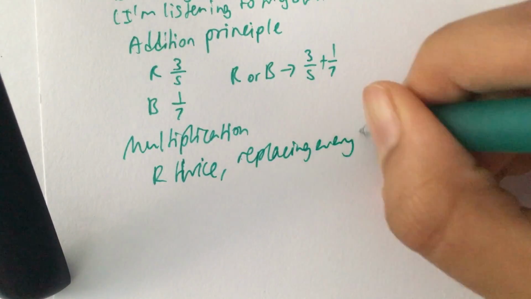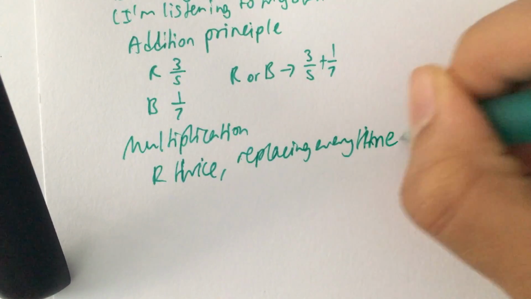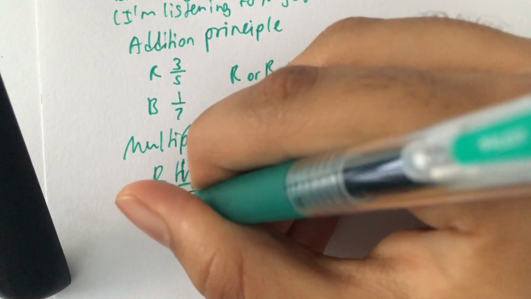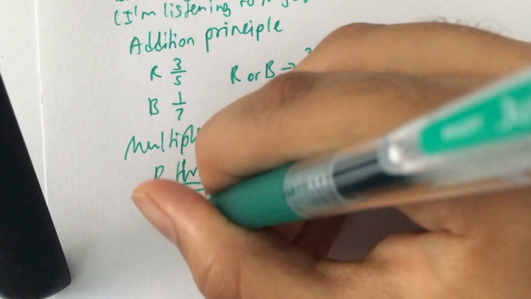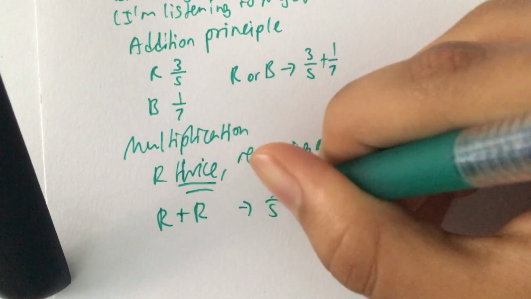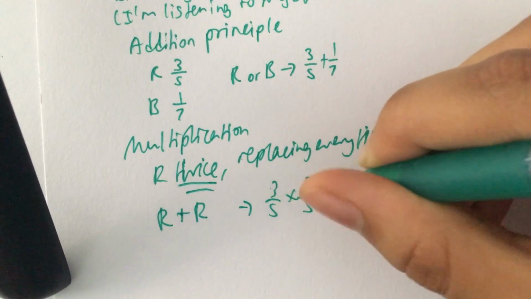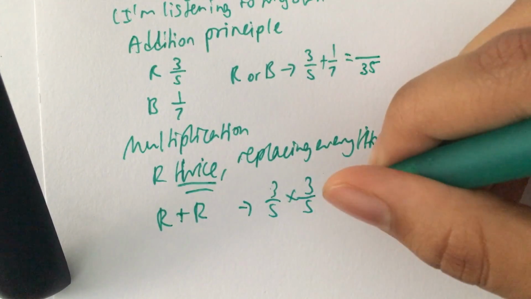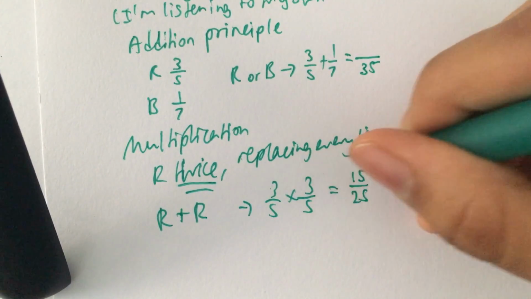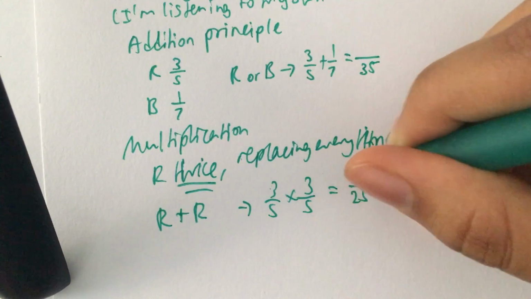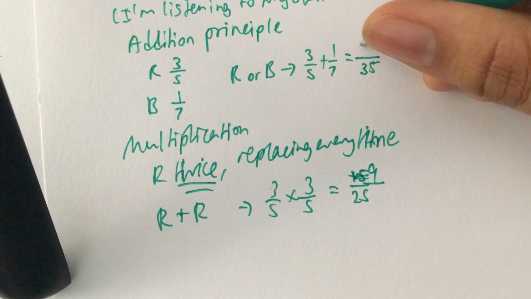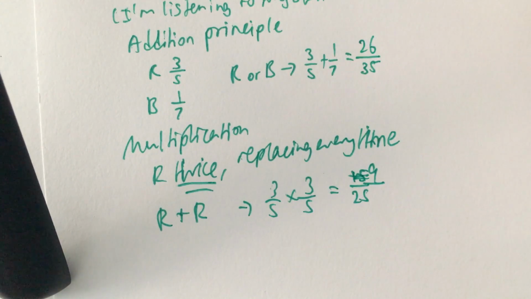Then what you would do is you square 3/5, because you take red, you have a 3/5 chance of taking red. Then if you put it back in and try to take again, you still have a 3/5 chance of taking red. So you have to multiply it twice in order to make sure that you get red on both tries. That's the multiplication principle in a way. So that's the most generic way of approaching probability, like the overall umbrella in a way. So you need to go into more specific things that could change the probability.